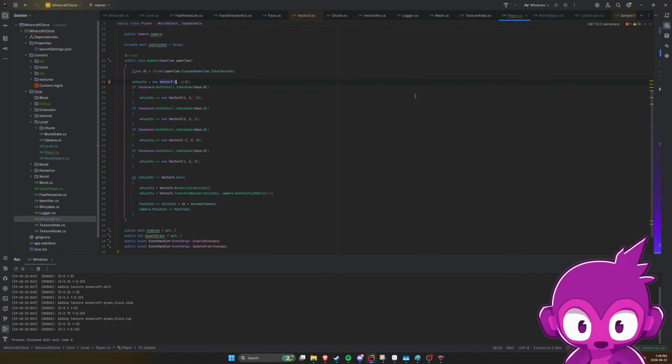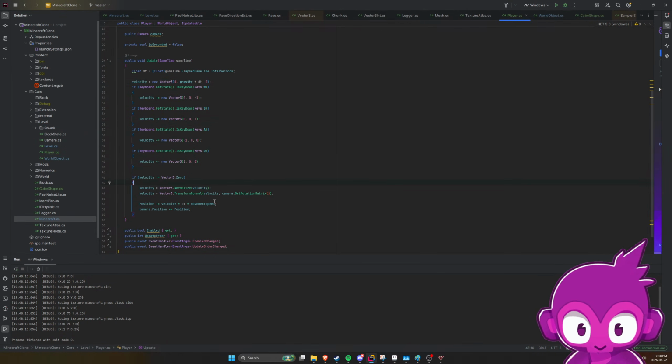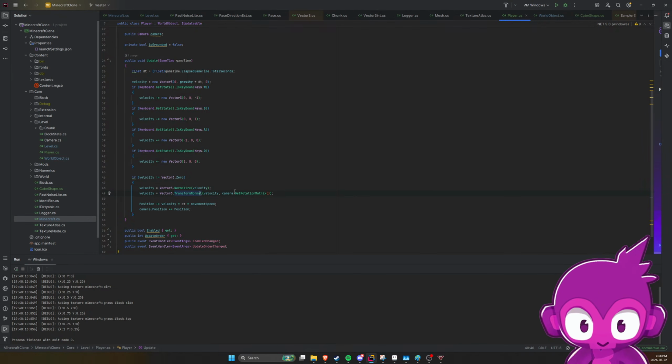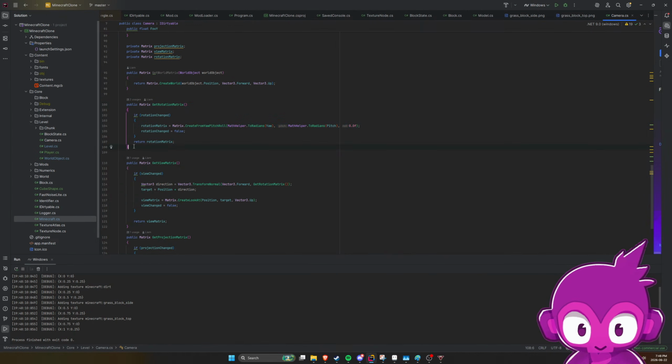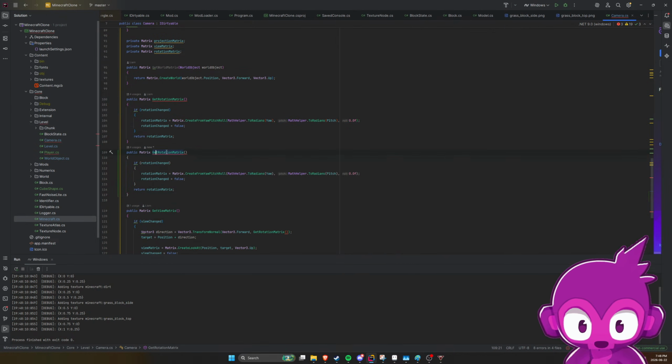Oh, I know why. Because I'm also getting a rotation matrix. It's going to be get horizontal, which is going to have, instead of getting our pitch, it should be 0.